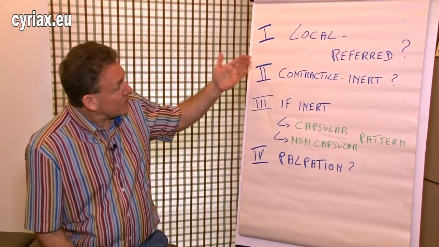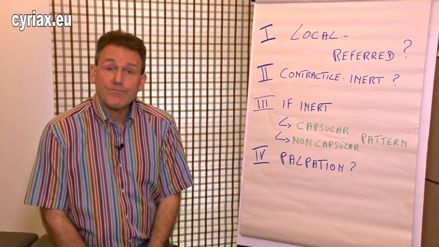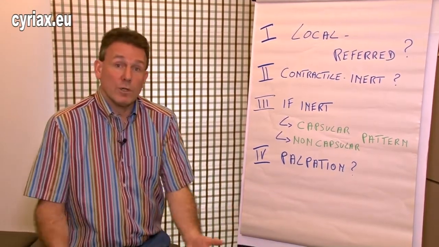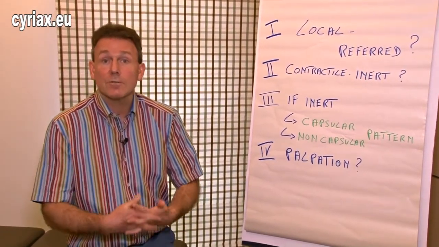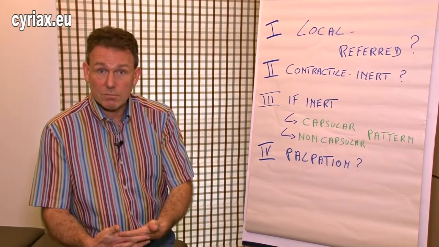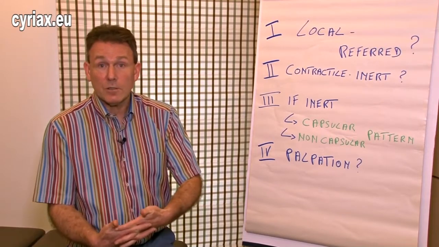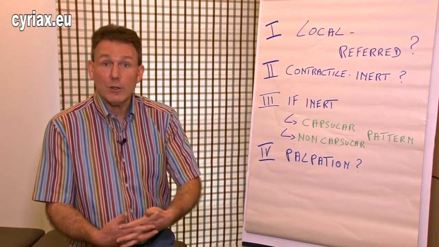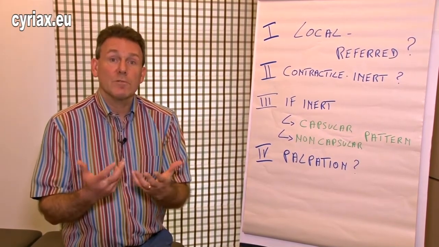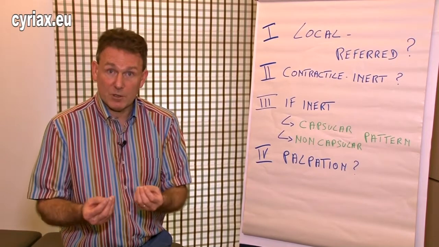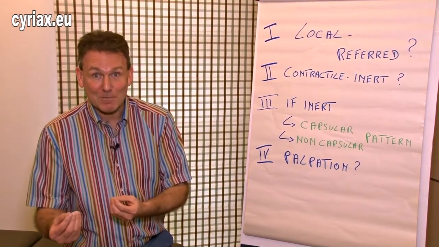We have to make a distinction between, on the one hand, a contractile lesion and on the other hand, an inert lesion. What is a contractile lesion? Well, we are talking about lesions of muscle belly, musculotendinous junction, the tendon, the insertion. And what are the inert lesions? Well, that's all the rest. Disc, meniscus, bursa, ligament, nerves, all this kind of structures. So I would like to make a differentiation between the 2 groups. Does the patient have a contractile lesion and/or an inert lesion?